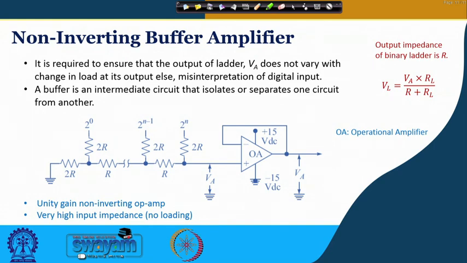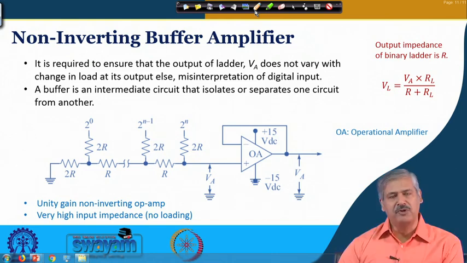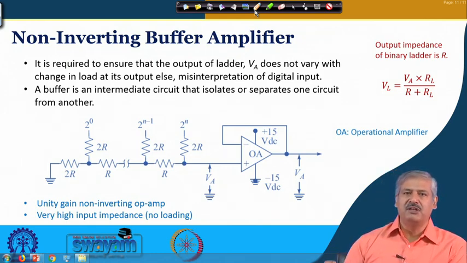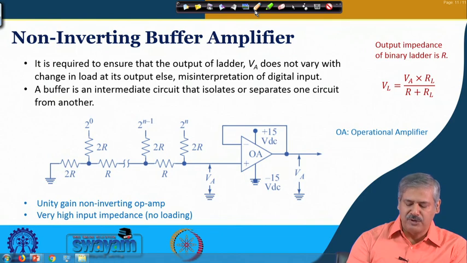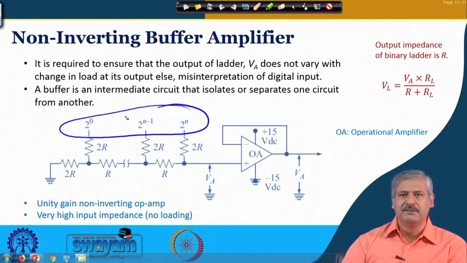So, we need to have an arrangement by which the variation in the load should not affect the analog output that is getting generated, and for which we think of putting a buffer circuit. And also, if amplification is required, a buffer amplifier can be put at the output of a ladder. Is it clear? Because with the loading effect, if the voltage changes, then what was the corresponding digital input will not be very clear. It could be considered that some other input was there, so the integrity will be lost, right. So, this is our consideration at this point.